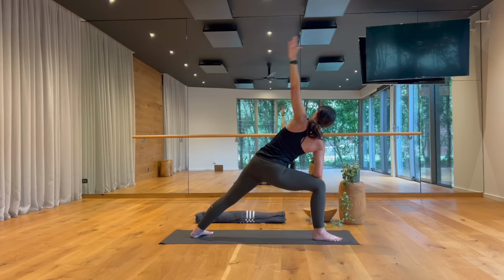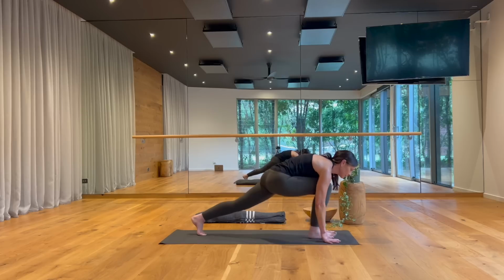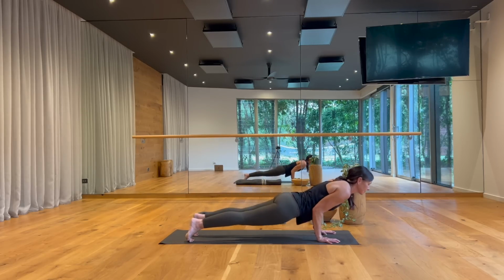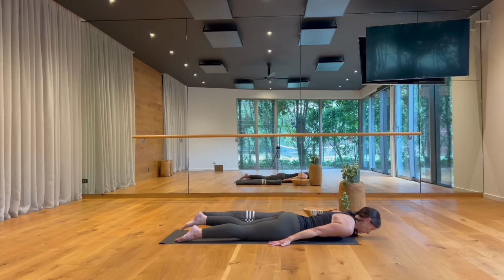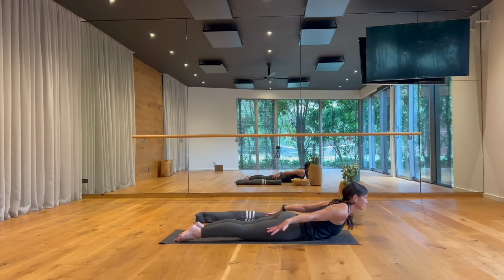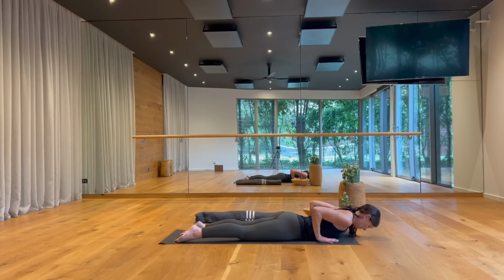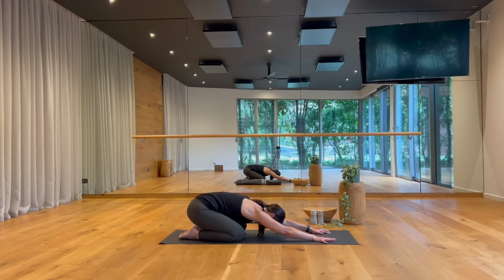On your exhale, release, hands to the floor will flow, stepping back, high push up on your inhale. Lower to your belly, exhale. Locust variation on your inhale, chest lifts, legs stay low, arms fly. And then press back, child's pose, knees wide, buttocks to your heels, take rest, and a few quiet breaths.